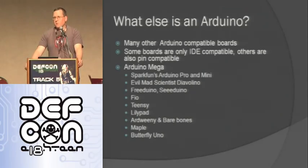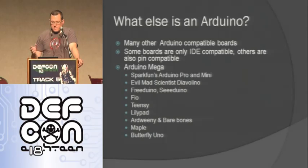But what else is an Arduino? Like I said, these are open source boards, so a lot of other people make them. Some of them are fully compatible, other ones are just IDE compatible, which means you can drop the code on them, but they may not be the exact same shape, which we'll talk about why that's important in a minute. There's the Arduino Mega, which is just a big Arduino. SparkFun makes some, the Arduino Pro and Mini, and others that are the same shape. They don't have the FTDI built onto it, so you have to have a separate FTDI cable. Evil Mad Scientist makes one. Freeduino, Cduino, or other clones.